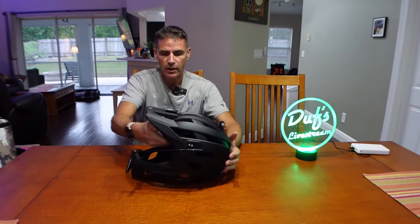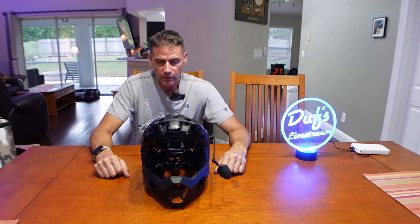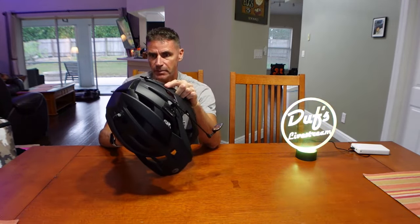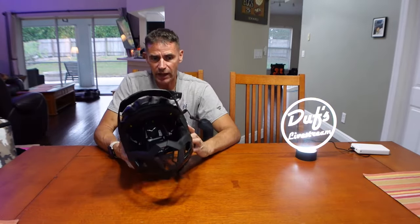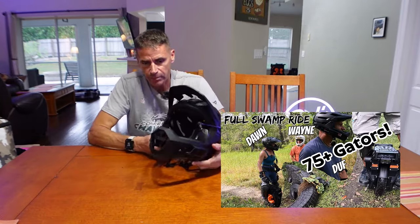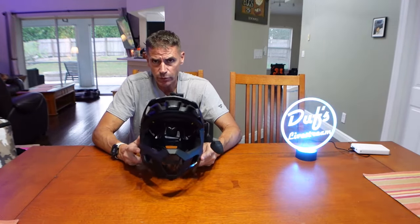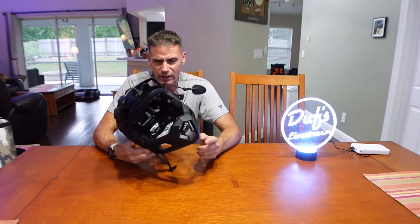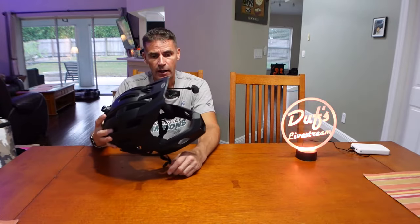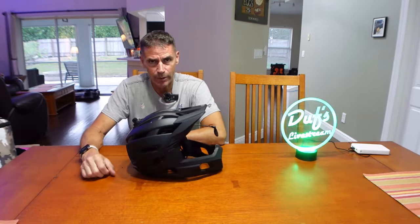One of the most recent helmets I bought was this — a Bell Super Air. This helmet is lightweight and allows a lot of ventilation, so it's a relatively cool helmet. It has an action cam mount on the top. This is a MIPS helmet, but it is not DOT rated, so it would not be ideal for high speed riding. I wore this one when I went into the swamp with Dawn — very good for that, with a nice big open area around the face. You can easily get sunglasses on with this. The Bell Super Air is nice but expensive — I think it was around $250. The chin bar on this can also be removed if you want to, though it's not exactly convenient. So if you did want to drink coffee with this, you could pull the chin bar off, wedge it in your pants, drink your coffee, and put it back on.